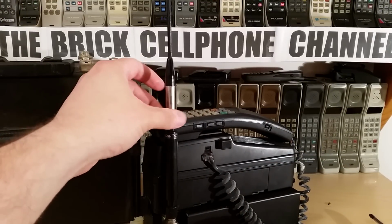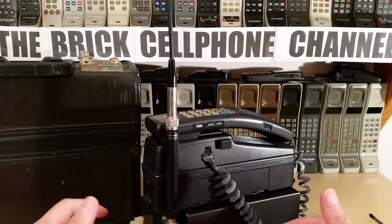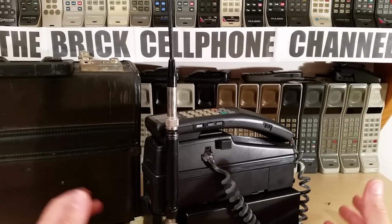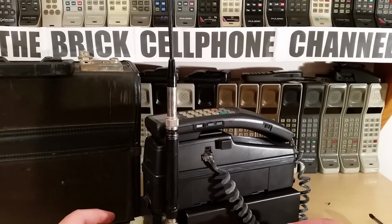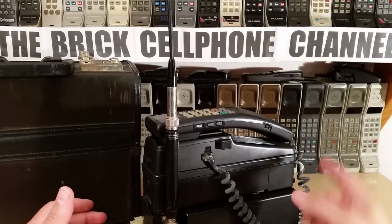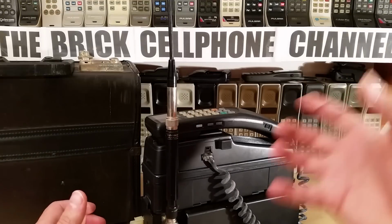This is one of many briefcase phones that I don't have manuals for. I don't really have any info on, because these are so old. These phones were released long before there was internet. So of course they were released, people used them, and then people ditched them before the internet even came along. So there isn't any info on the really old phones that existed, pre even the Dynatac type things. I mean, the car phones were long available before any sort of hand portable.